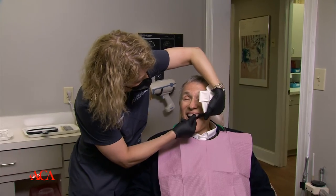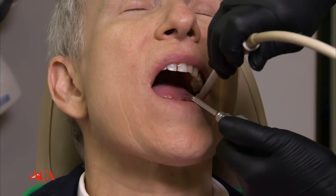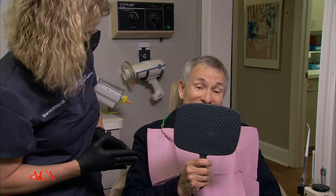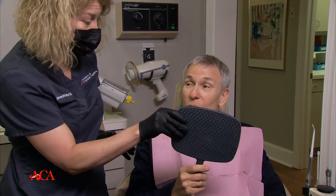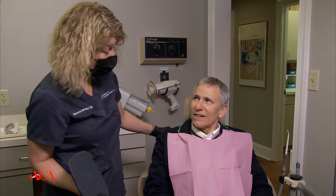It's been 30 minutes and we're going to go ahead and remove the Ultra tray. I'm going to take this off — Robert's going to feel a little oozy here, so hold that napkin. I'm going to use suction and rinse just a little bit. We're already starting to see a really incredible result, but the whitening is really going to come from doing it every day — don't skip a day. Thirty minutes a day at most; you can leave it up to 45 minutes, but 30 minutes consistently every day for seven days will get us as close as we can to matching those lowers.